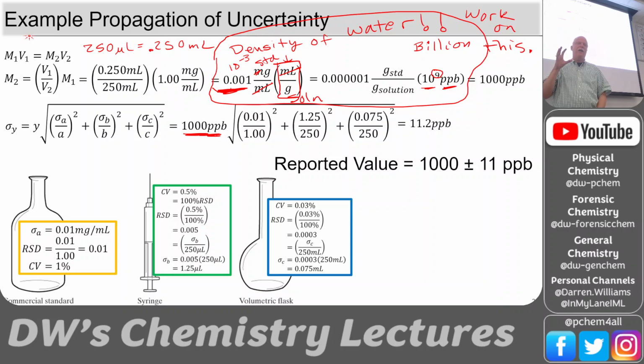I wish I had a stock solution that was maybe 1,000 parts per billion plus or minus 1 part per billion. So I would like 0.1% error, not 1% error. How could I approach it? Which of the pieces? I have 3 pieces in this dilution. Which one is hurting me? Which one is hurting me? Which one is making my uncertainty 1% instead of 0.1%?